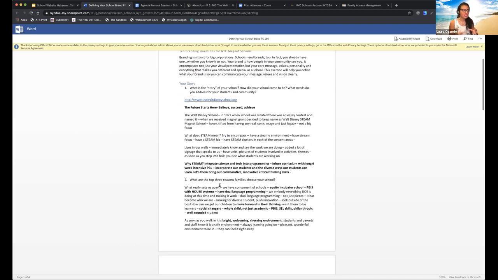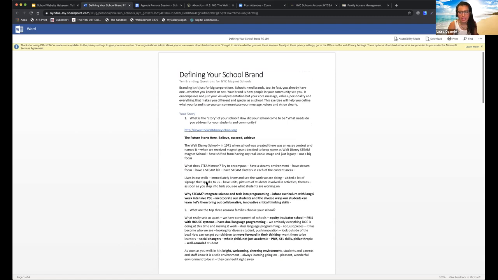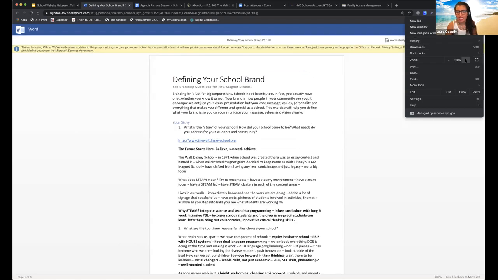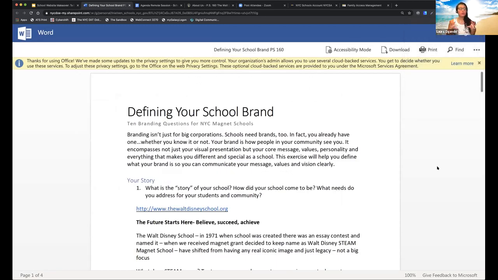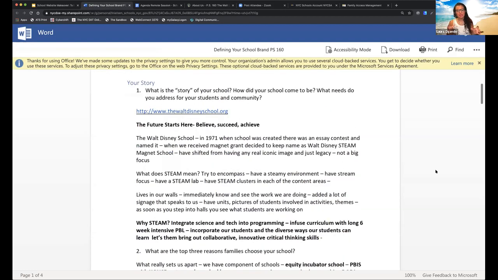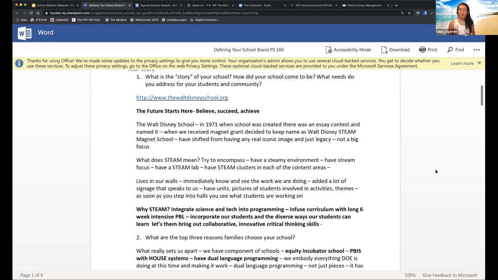So this is why we say it's so important to make sure that you assemble your team. We really need to make sure that we've got a team, and I see folks wanting me to make this a little bit bigger, so here we go. It's really important to assemble a team so that you're not doing this work alone. It becomes a little unmanageable when you're doing it alone, but also multiple perspectives, right? As the parent coordinator, you may have certain insights and ways to think about this work, but your admin obviously has ways that they're thinking about it. It's important to rope in some teachers in the building and even students.